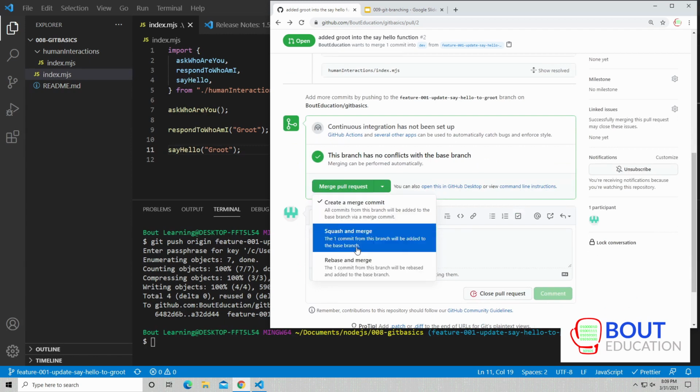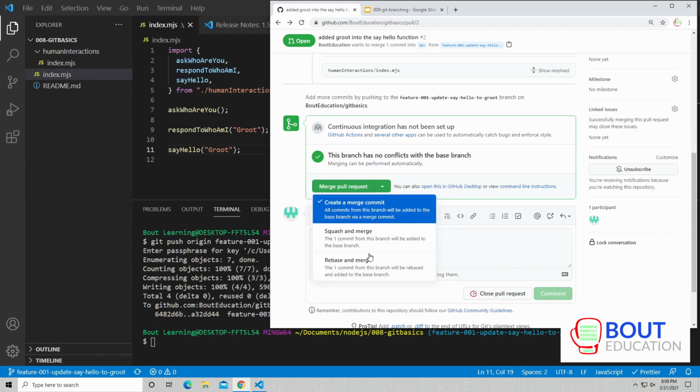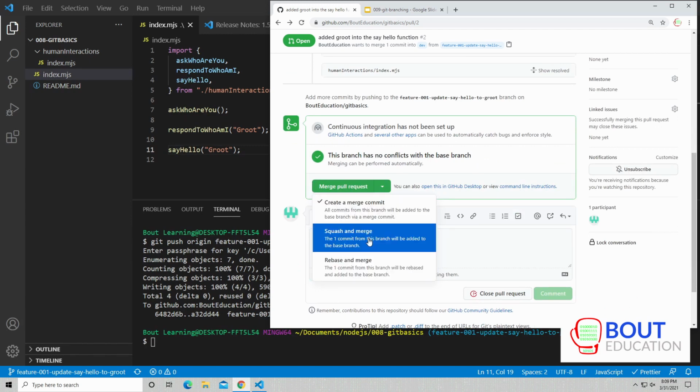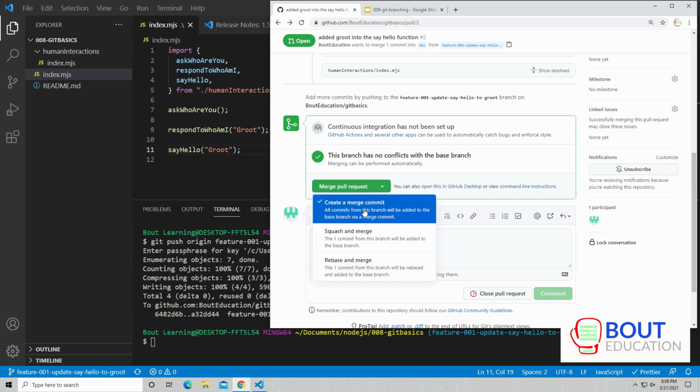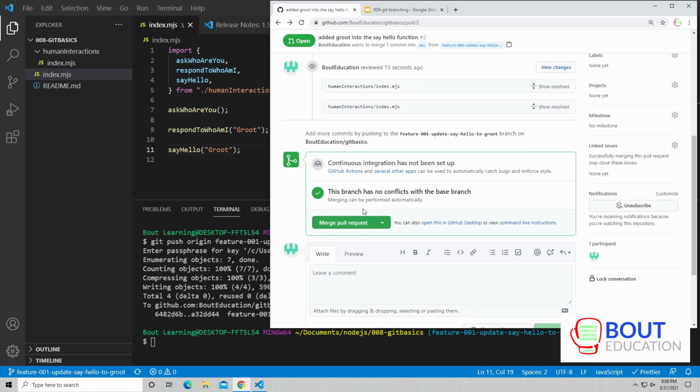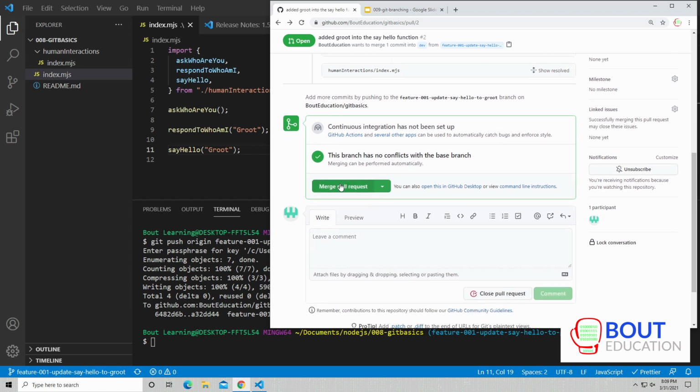The three different merge strategies are out of scope; these are a little bit more of an advanced topic. Squash and merge, basically you squish all your commits into one commit. Rebase, you play your commits onto the main branch. In general, let's just leave it as the default one right here, which will create another commit based on all the commits that you had. So it's going to create a new commit. So yeah, leave that as is.